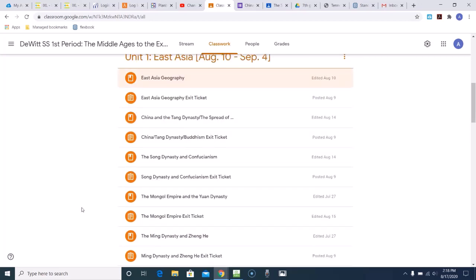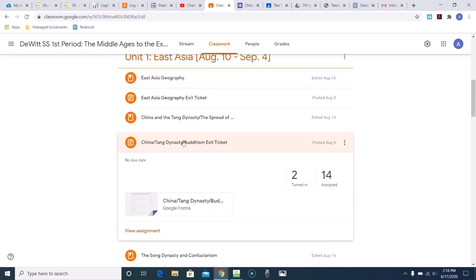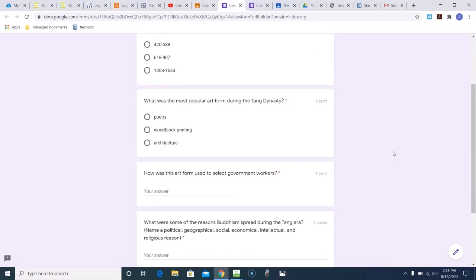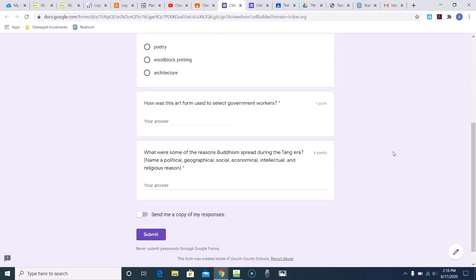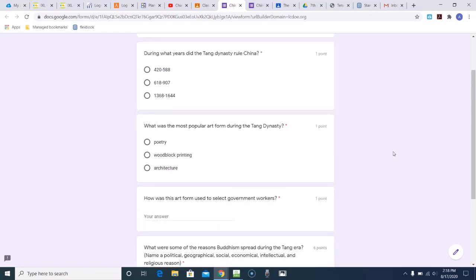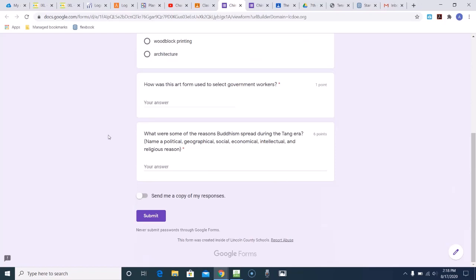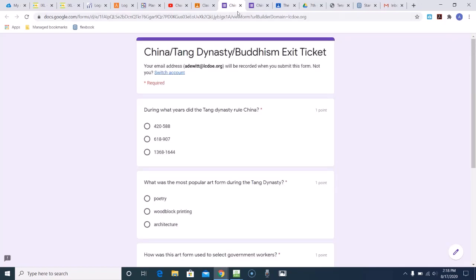When you're going through, you'll open the exit ticket. These are the assignments that I have in here for y'all. The questions on the exit tickets are the exact same questions you'll find on the worksheets. So you have your exit tickets. This is how you'll test yourself. This is what I'll see, that you're going through the worksheets and finding the answers that you need to be finding.